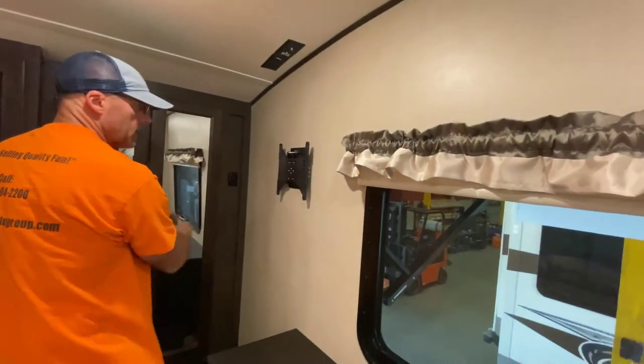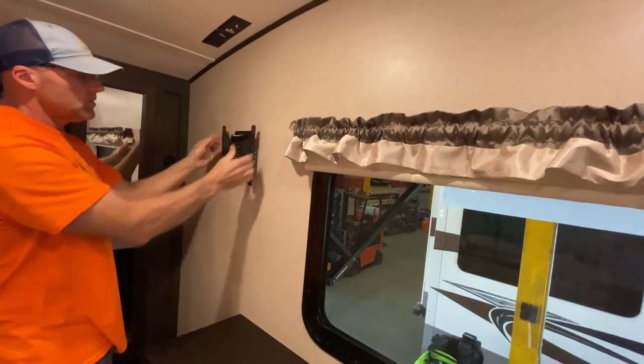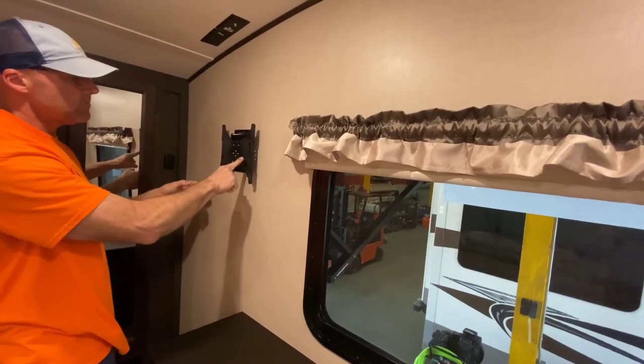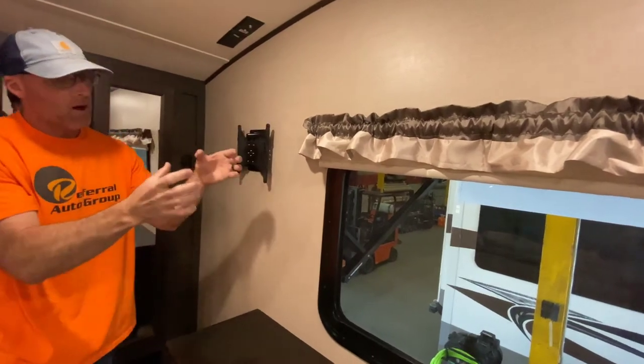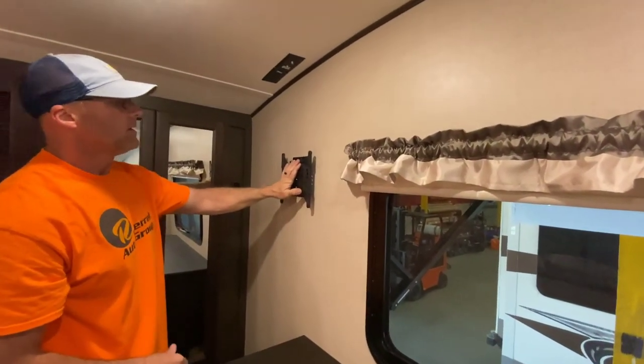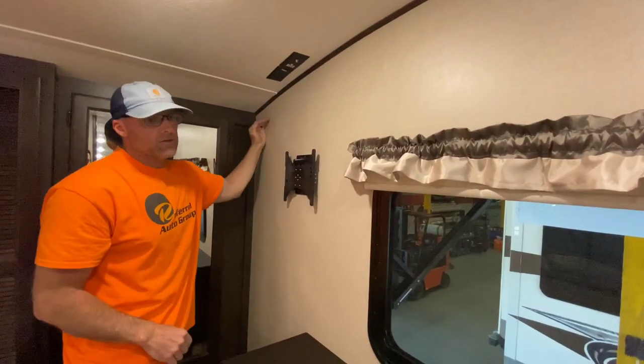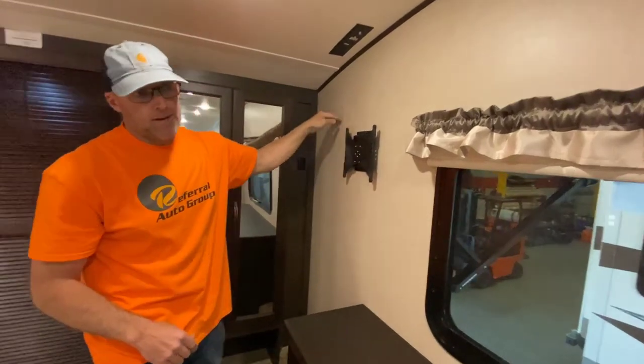This is that TV bracket. This will go on the back of your TV. This will pop off the wall. It's on there pretty solid when no TV is on there. But you can take it up as the arrow shows. Comes off this bracket. You walk it outside. It'll go on the bracket between the two speakers. That's what it's designed to do. The best TV that you can fit here is probably about a 24-inch because of the curvature of the ceiling. So keep that in mind.